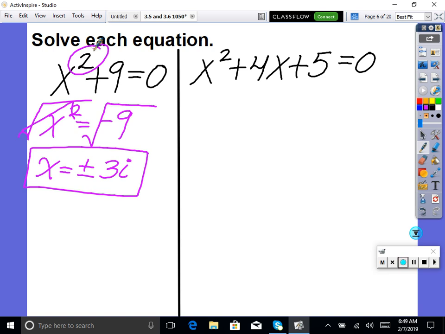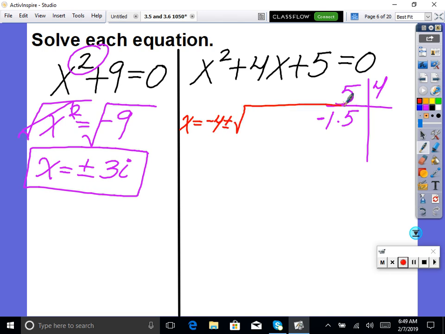Now look right here. If you tried to factor this one, because once again, we always want to check if it factors: one multiplies to be 5 and adds up to be 4, 1 times 5, and one of them would need to be negative, and that doesn't work. So we would have to do the quadratic formula, so let's hurry and do it. x equals negative b plus or minus the square root of b squared minus 4 times a times c, all over 2 times a.